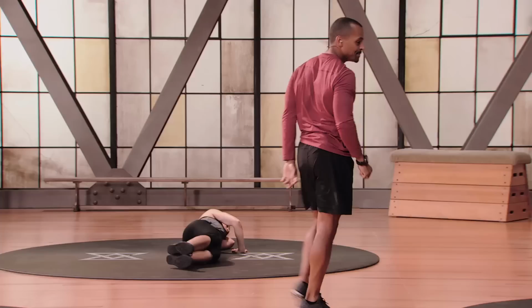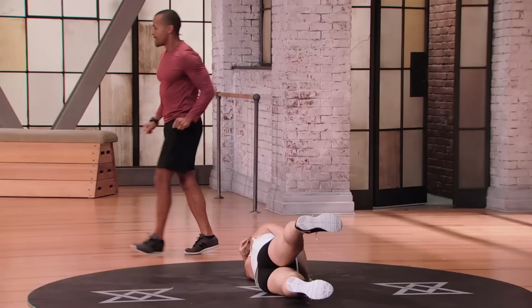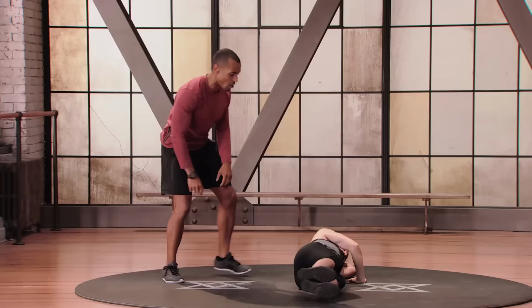3, 2, 1, go. That's it, so remember that right hand is just for support, you're not pushing off, your joints are in a straight line. Careful not to come so high that your hips start to roll. There we go, feel the difference? Yeah. Awesome, good, we're athletes here, right? It's not just about our six pack, we gotta work the entire core, we wanna be balanced, strong. This is performance, optimal performance.